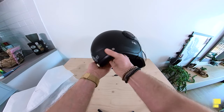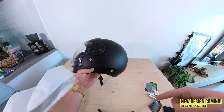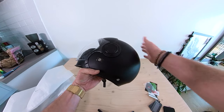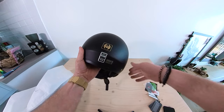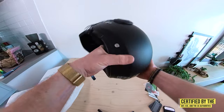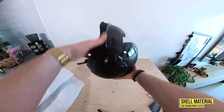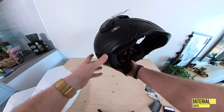Yeah, looks clean. The helmet also comes in three colors. I got the matte black one. It also comes in white and glossy black. I like matte black better because you don't see damage that easy or scratches or whatever. Or fingerprints even. It is rated for DOT, ECE, and even a 3C certification. So there's a couple certifications on this helmet for safety. Seems really sturdy. Yeah, that's most of it. So let's try this puppy out.